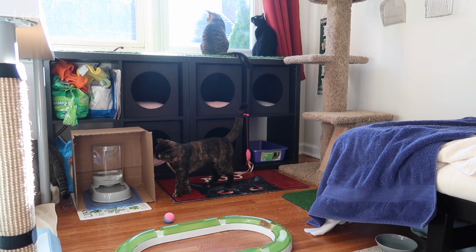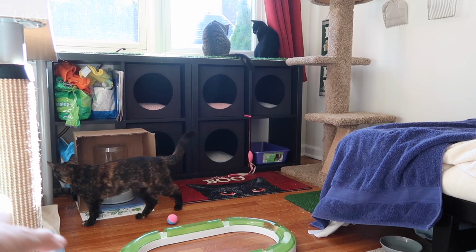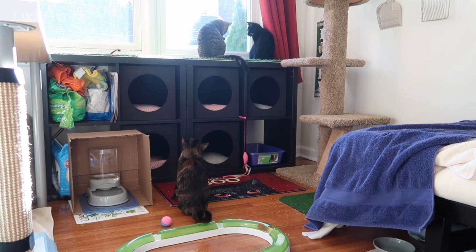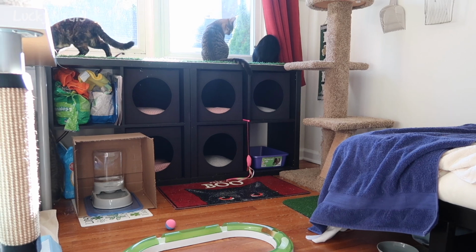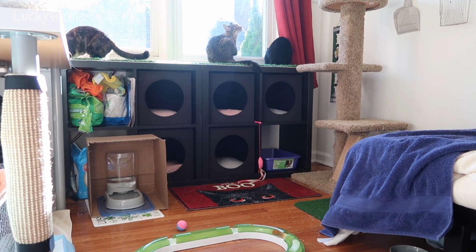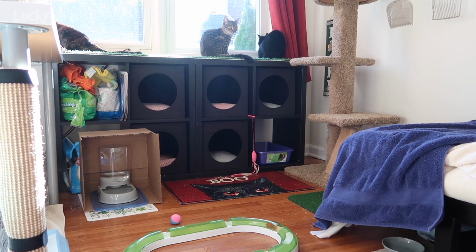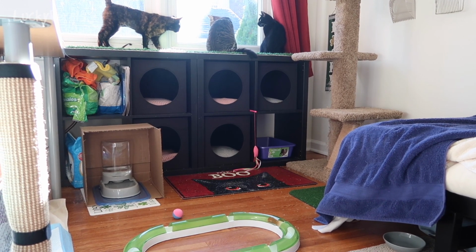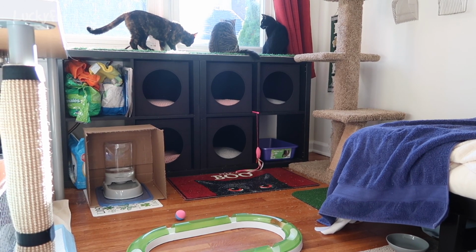That would be a good idea, because then I could put the litter box there, and it would be off the floor here. It would be near the other litter box, and it would be more contained because it would be in the cube. So maybe tomorrow I will take another ride to IKEA and buy another one of those cubbyhole things. I mean, I could use one of the ones that I have, but I'd rather just get another one. I don't know, maybe I'll just use one of the ones that I have.